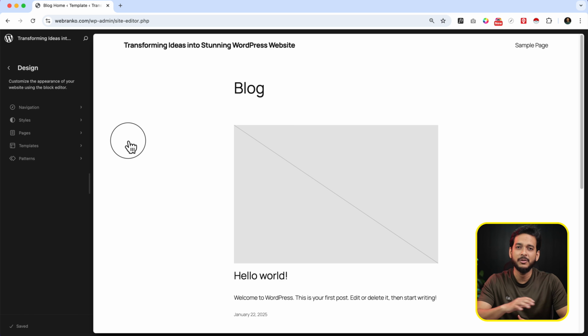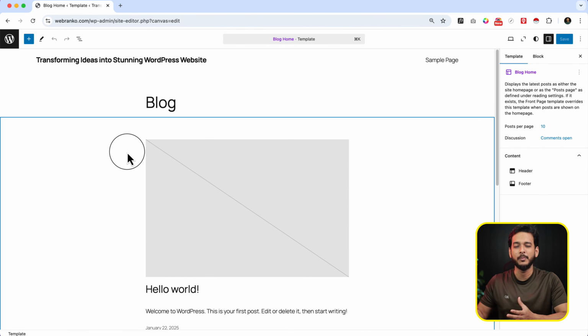You can do almost everything regarding the design inside the editor itself. You do not have to go back to the page, you do not have to go back to the post, and literally the most beautiful thing is here you can use shortcuts to navigate here and there.